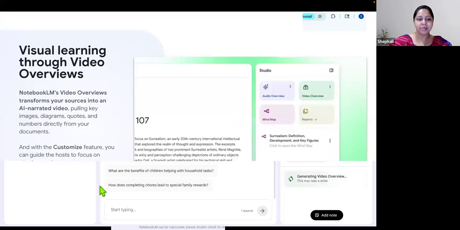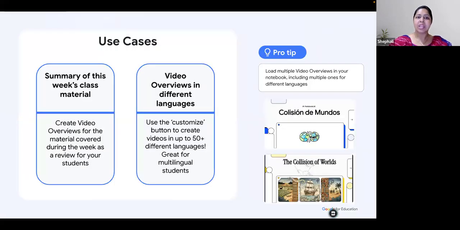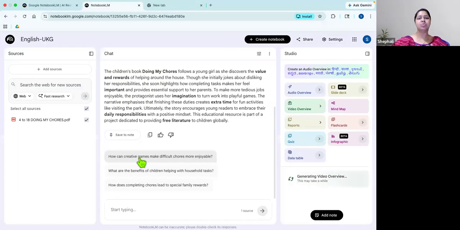I'm moving ahead. Now, how to generate your video that I have shown you, you need to just select which format you want, and it will start generating the video accordingly. Now, what can be the use case of the video? It can be the summary of the entire chapter that you might want to share with your students. First you have taught them the entire chapter and now you want them to see the video as a summary for a quick recap, so that way they can see the content and it will definitely be retained in their brain, because second revision, third revision is very important.